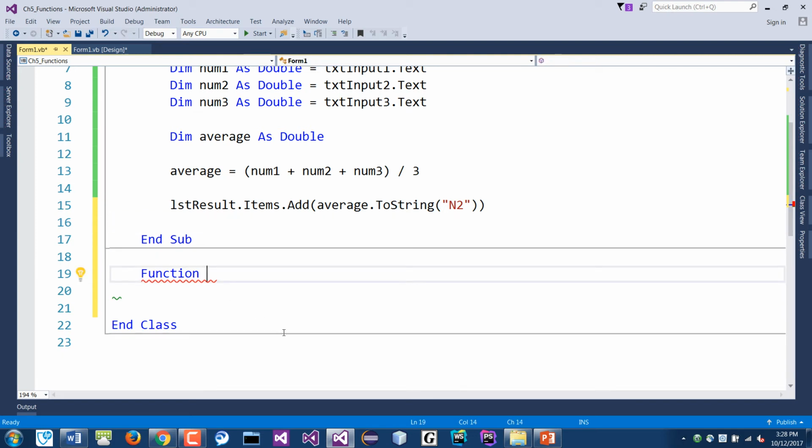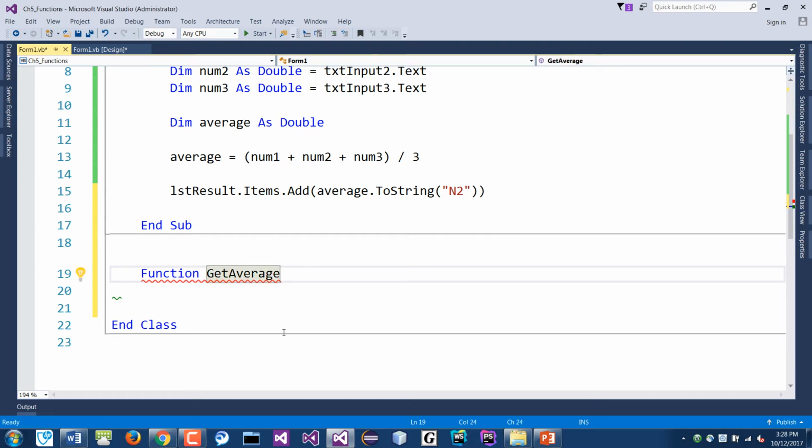So a function, and we'll say this function here, maybe we'll say get average. Okay, so again, the name should be very meaningful in what this function does. If you want to get the average, then just say get average, or if you want to test if one number is bigger than the other, you can say is larger, or you can say is A larger than B, right?